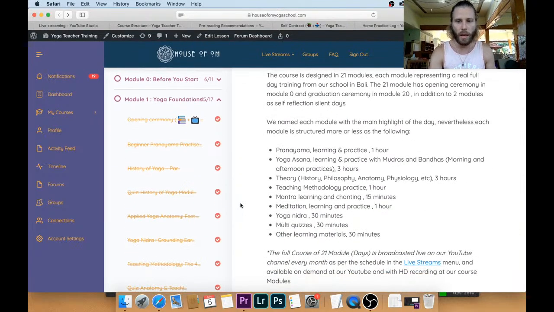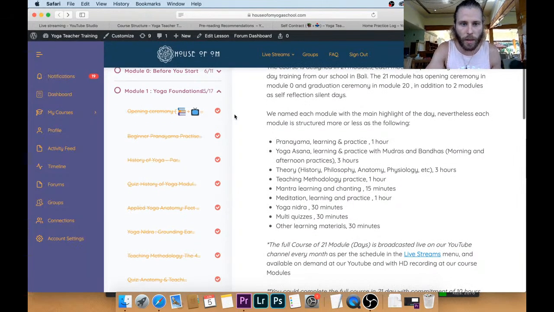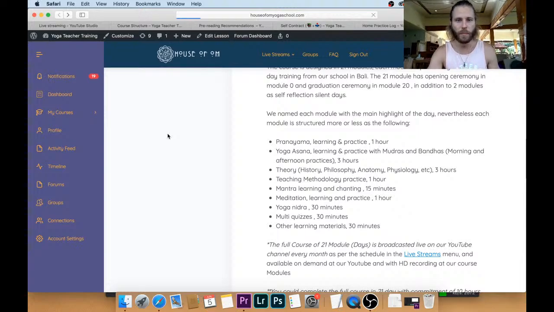All right, so Bissam has already mentioned the class structure from this side. You'll see there's the opening ceremony, and then normally it changes to morning practice asanas, where we give a video of what to do in the mornings for your good practice and remembering what you've done the previous day. I like that we have every class picture coded, so even before entering class you will see whether it has video material, whether it has audio, whether it has text. And let's start with pranayama.